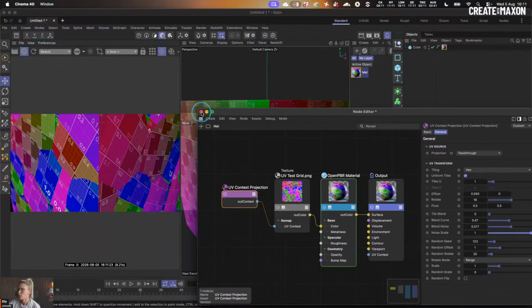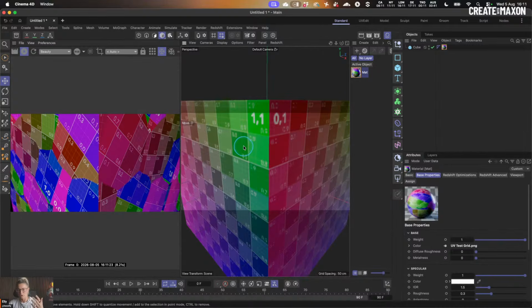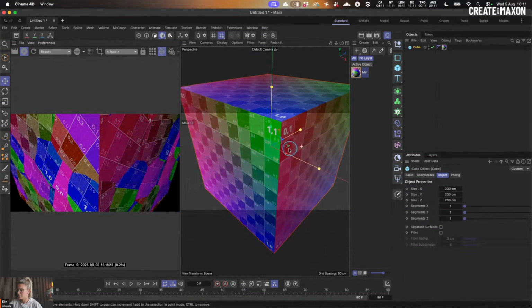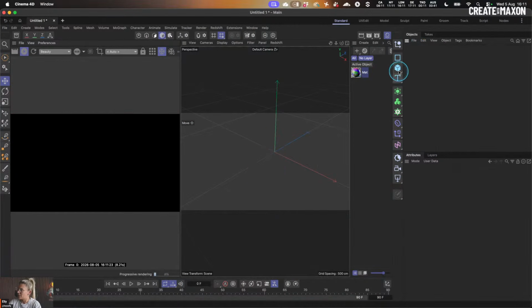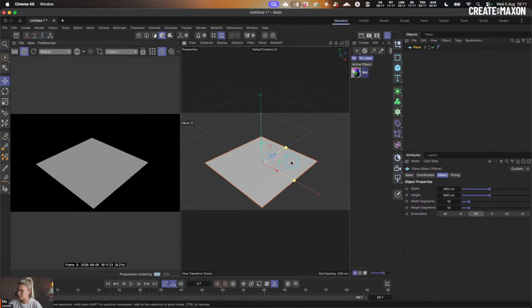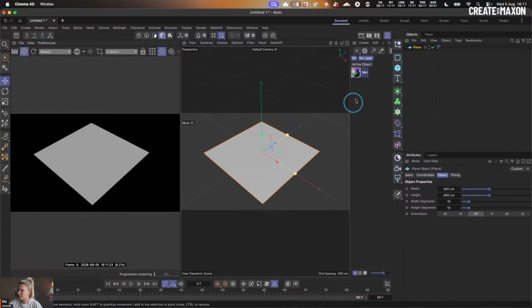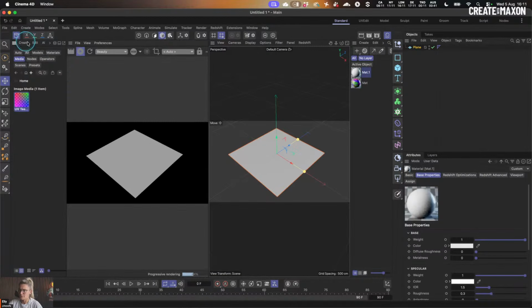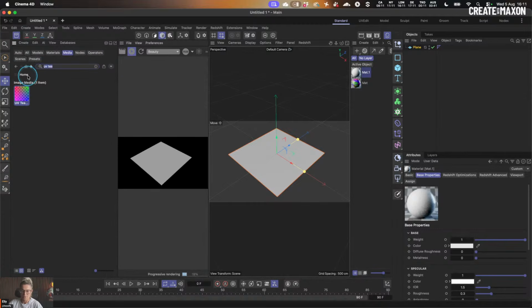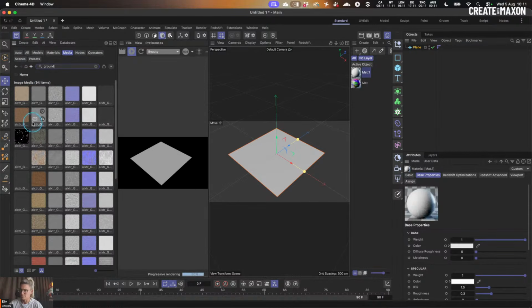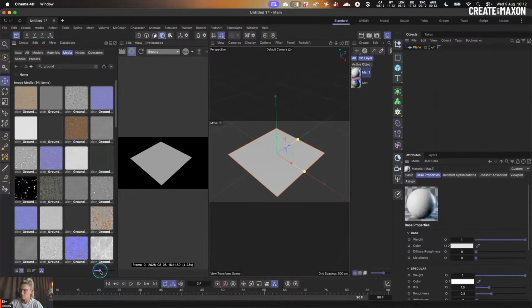Okay, so what this means is if we look at this in the context that we actually want to use it in, perhaps we have a plane or a ground or a landscape that we want to create a better thing for. What we can do is I'll do it on just a straight plane for now, just so we can see it. I'm going to create a new material, and let's call it ground. So we can do this on our texture maps.